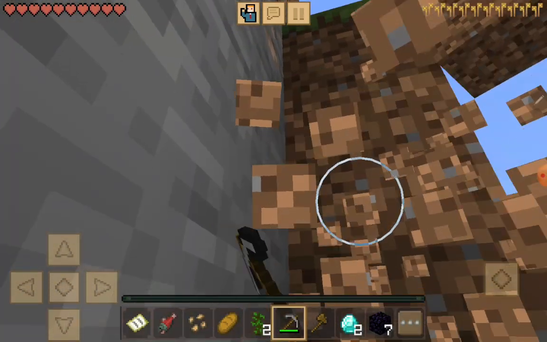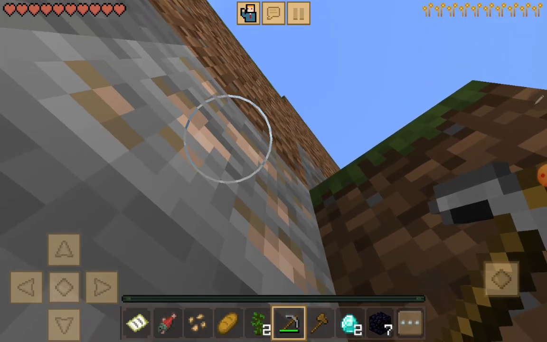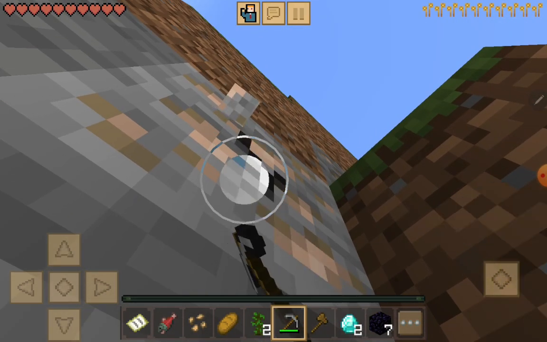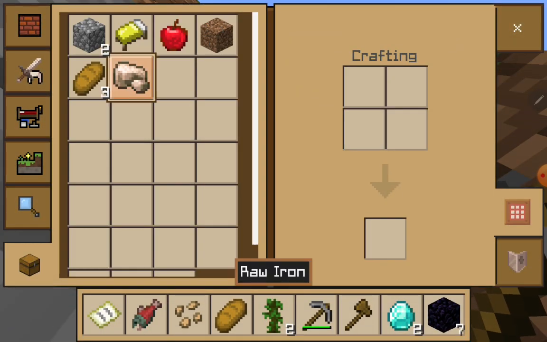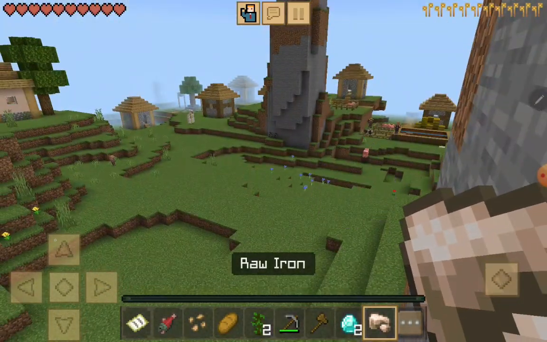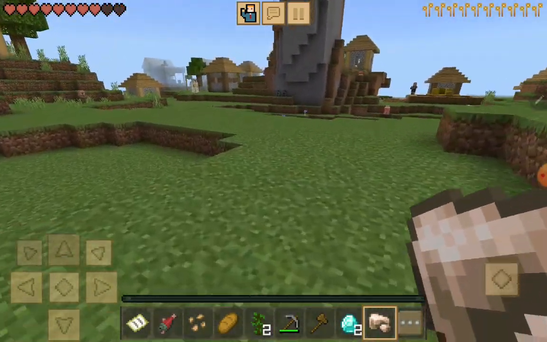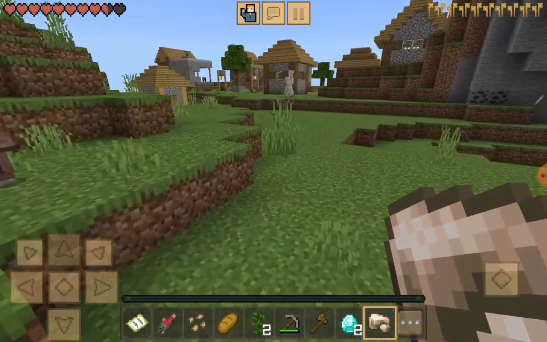Dig up. I think this might be the diamond ore. This might be the iron ore. Let's dig. Dig it up. Yeah, what did it got? What the? Yes, the raw iron. I need the creative iron. I need an animal and name creative. Oh my god, I hit that.